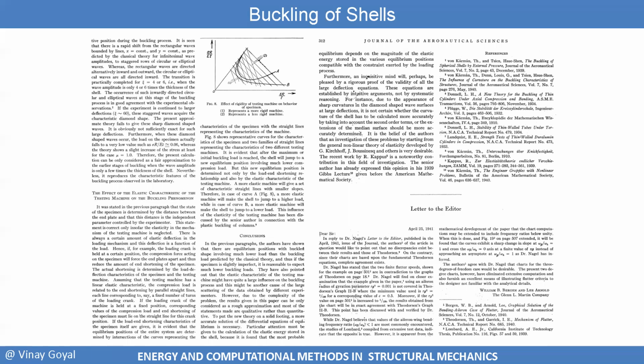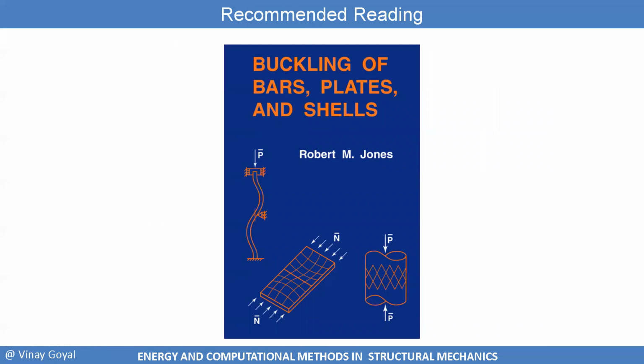With that said, I want to thank you for going through this with me. I also encourage you to buy this book called The Buckling of Bars, Plates, and Shells by Professor Robert Jones. It's a great book. It goes through very similar things I discussed today. And I really hope you found this very enjoyable. Buckling is a very enjoyable topic because you don't have to do an experiment to determine when buckling occurs. It just depends on the geometry and material properties. And then for shells, it also depends on the imperfection measurements.